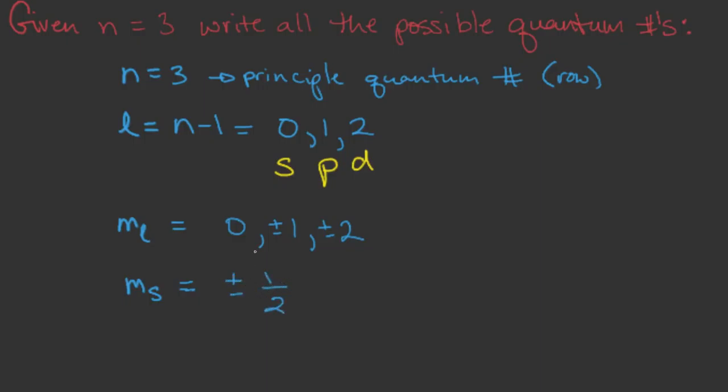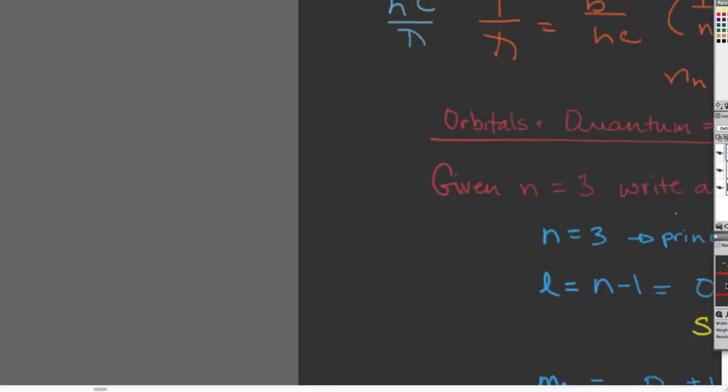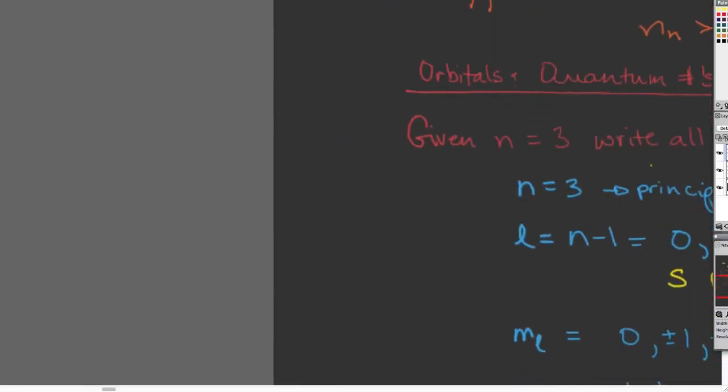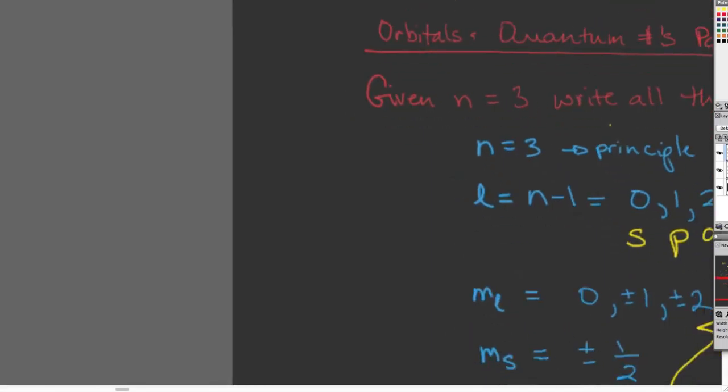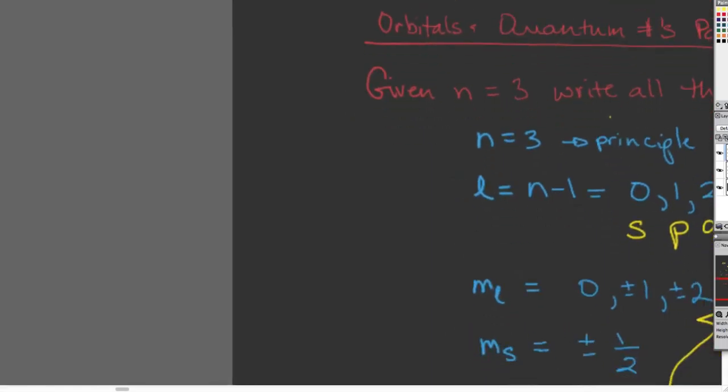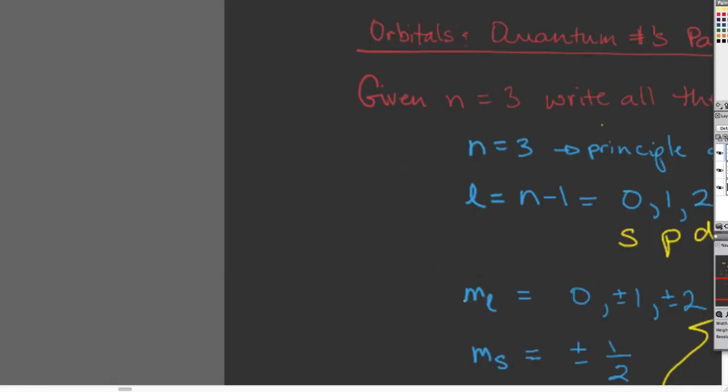Let me correlate this to some identification of an element. Pauli exclusion says that we can only have a set of 4 of these. So N can be 3, L can be 1, M sub L can be something else, and M sub S can be something else. So that's basically it. When dealing with quantum numbers, make sure you know the restrictions, like L can never be greater than or equal to N. M sub L also has to be smaller than the L values, plus or minuses.